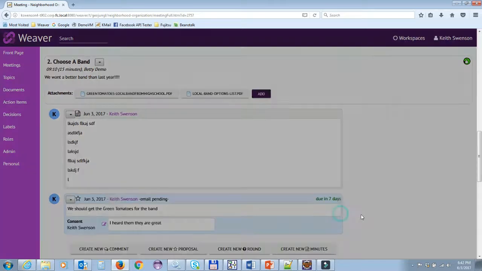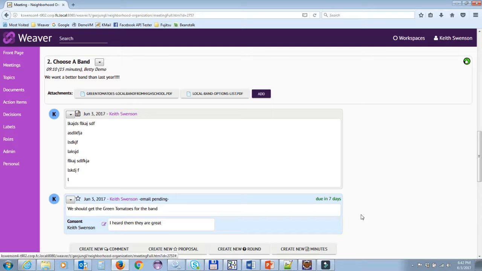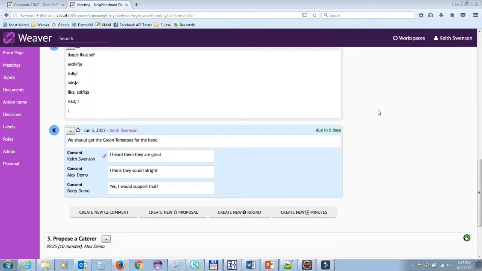Now I could also go and log out and log in as different users and enter some other comments in here. Okay, I logged out and I logged in as those two users, and I put in comments for them. So this is something that they could do.